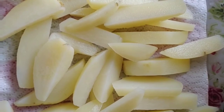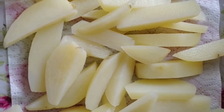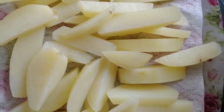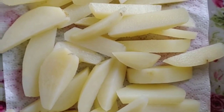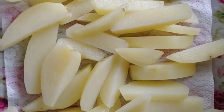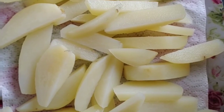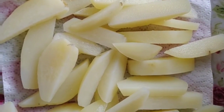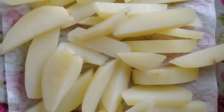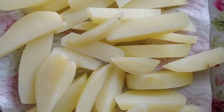So what we're doing now is drying them, and at a professional level, what they do is freeze them. I obviously don't need to freeze them, so instead I need to dry them properly, because they're going to burn the oil if they have excess water on them. After that we fry them on full heat, on high power, and it will require about 3 to 4 minutes to get the proper chips out. Traditional English chippy chips.